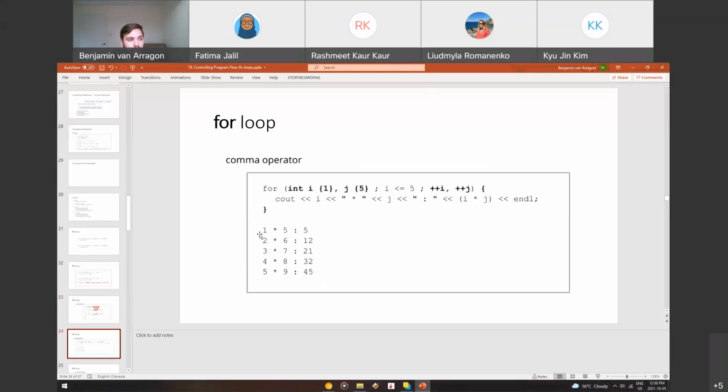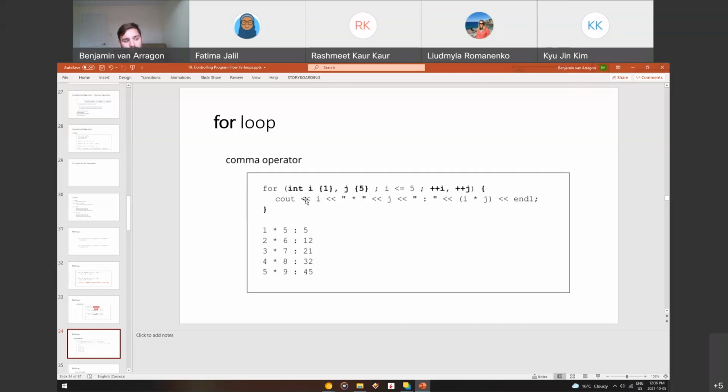All right, now you can also do the comma operator. Now tell me, have you guys done this before, in the chat? So I know whether or not to just briefly touch on this or describe it in a little bit more detail. But you can have a for loop with multiple initializations and iterations in it.